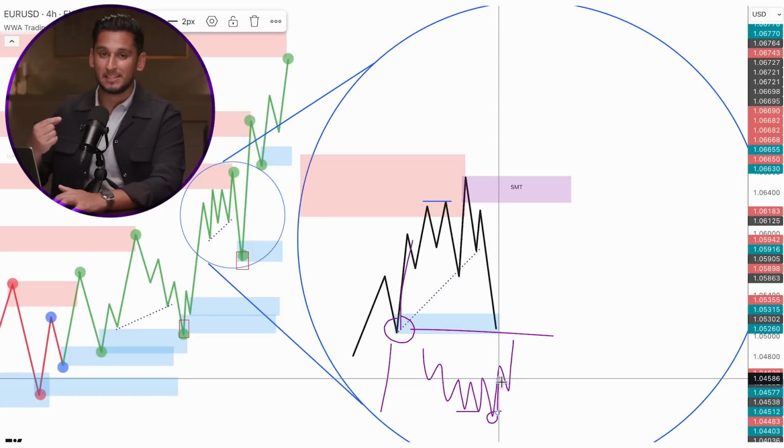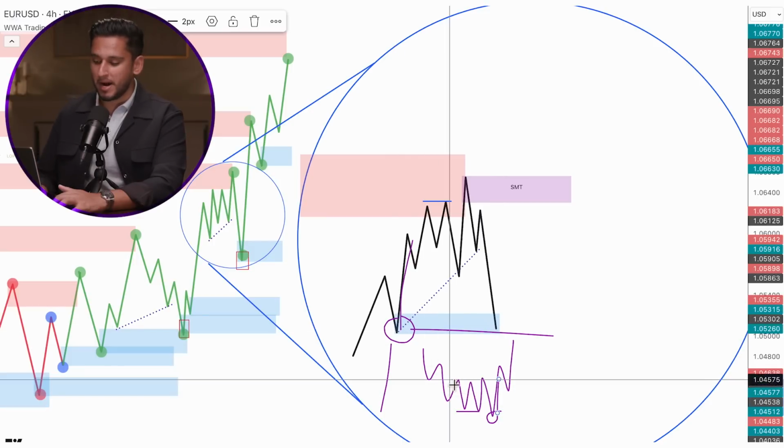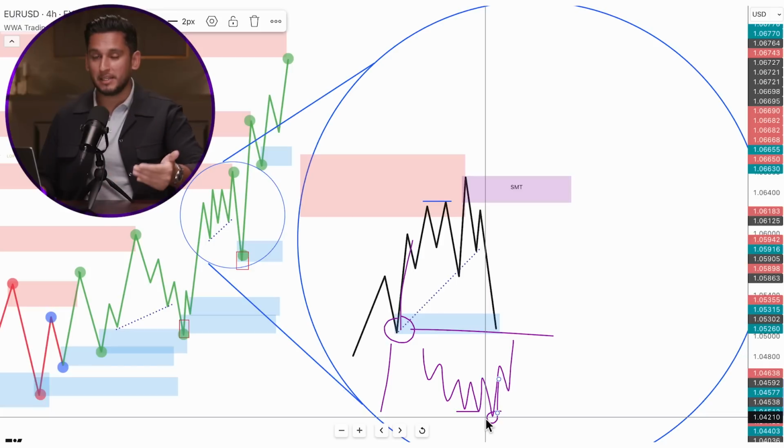So therefore, we need to see an inducement within there, whether it's a minor inducement like this, or it can be a medium inducement, for example, of Asia range in a London open window, or it can be a structured inducement, maybe even a major inducement. Whatever the inducement type may be, we need to see it's not regular price action, rather we've identified an inducement within that demand area.